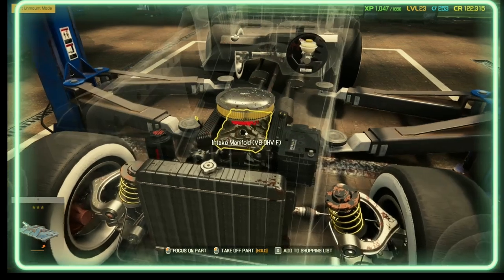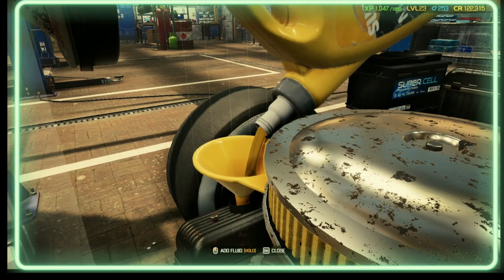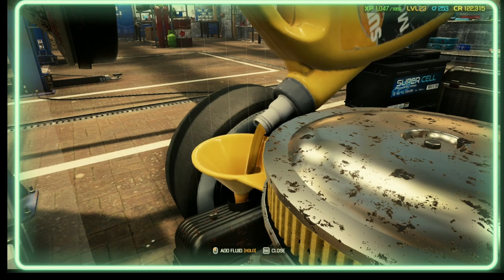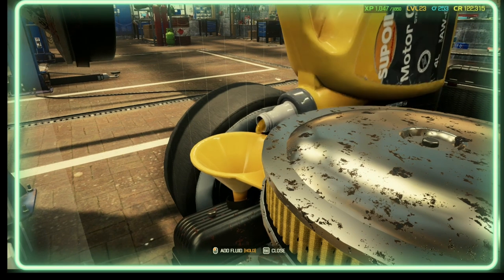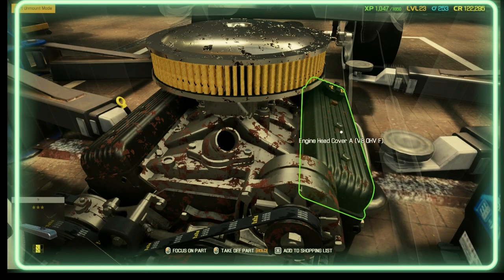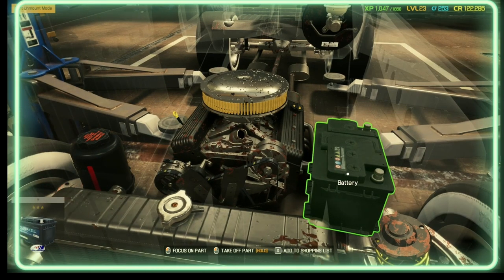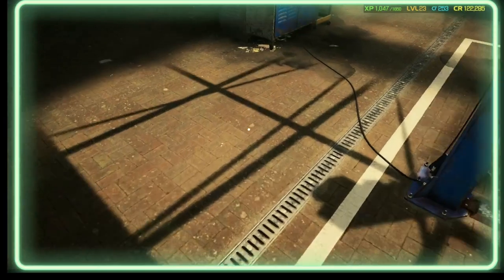So, to figure out where the oil goes, while I'm here, I might as well do that. So I know it's probably the wrong way of doing things. I should have changed the oil filter first, shouldn't I? But that would have cleared that problem, mate. So I've got to change the oil filter now. So back underneath the car to change the oil filter.